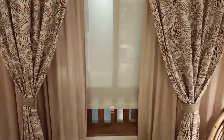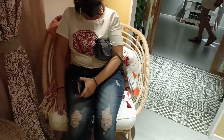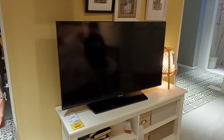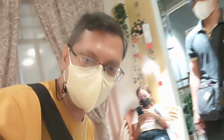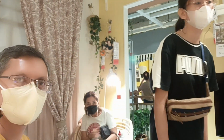And this even has this window. Bookshelf. A corner chair. And a wicker table. And a TV set. And a lamp. Ceiling lamp. Also all natural. Oh, yeah. So this is the kind of bedroom that any kid would like. So imagine your bedroom just like this. And also the lighting. The lighting has to be just perfect.